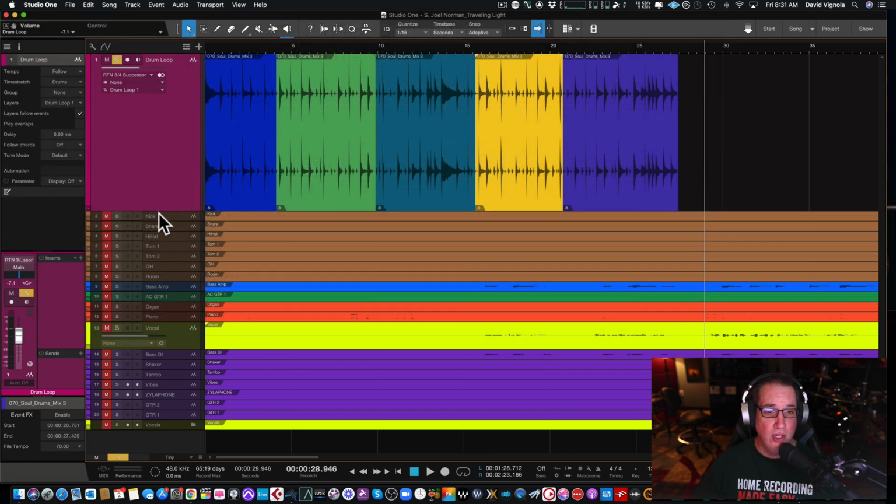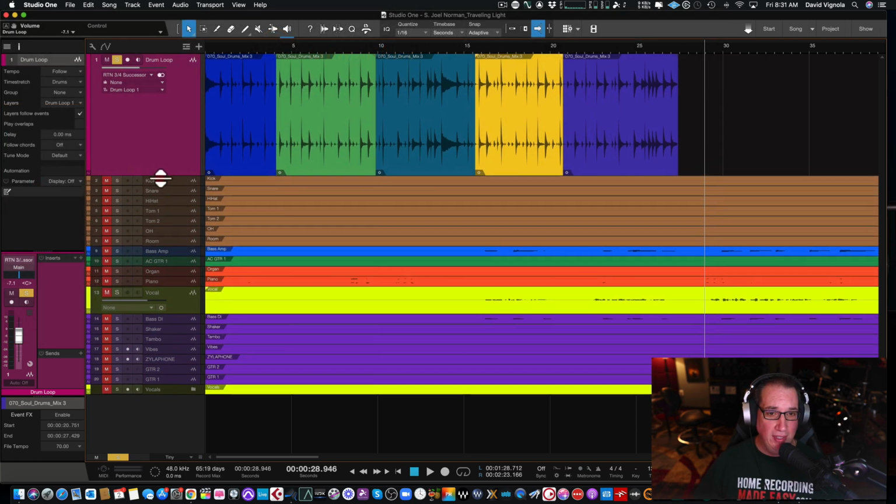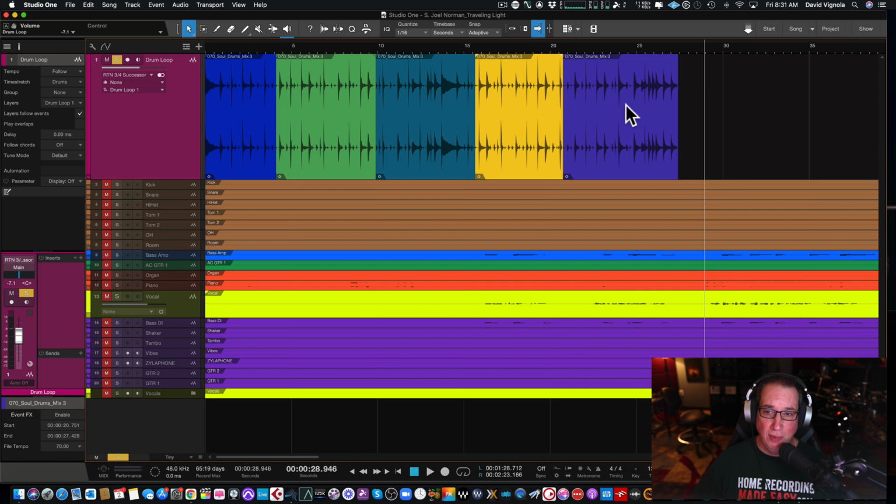So here we are in Studio One. People have asked me, how do you chop this up and color code this, and why would you do that? Well, the reason I do it, and there are several ways you can accomplish the same thing, is if I'm recording a scratch guitar part to a drum loop or drum track, I want to know where the different sections of the song change. You can do it in the arranger track, you can add markers, or I always used to just chop it up and color code it. So let me show you how to do that.